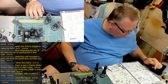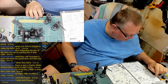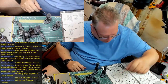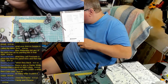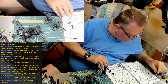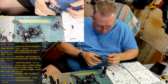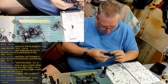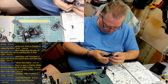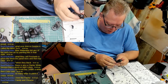Now we got to do, what order of operations are we doing these in? So we want to put on the back of the calf. Do I have those out here? Not yet. Okay, so what are those? These are these two guys here. One, two. Okay. So these go right back here. Determine which direction they go in. I think they sit like this, or maybe they go down there. I think they sit just like that.